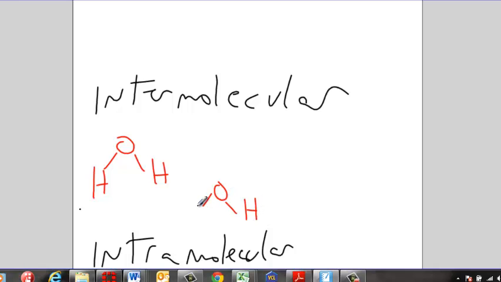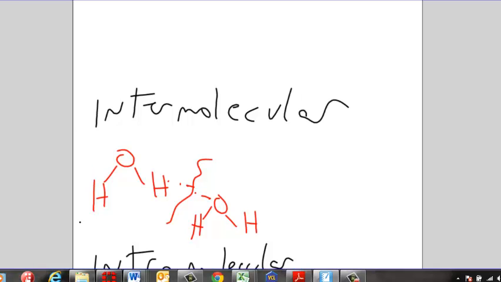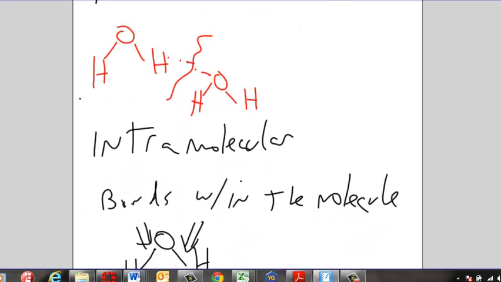And they are, in fact, attracted to each other. And this attraction is an intermolecular bond. If I'm talking about boiling the water, for example, and making steam, those are the bonds that are going to break. It isn't these bonds, the intramolecular bonds, that are going to break when a phase change happens. It's the intermolecular bonds that break when a phase change happens. Now, there are different kinds of intermolecular bonds, but that's actually a story for another video. I just wanted to make you aware for the moment that there is such a thing.